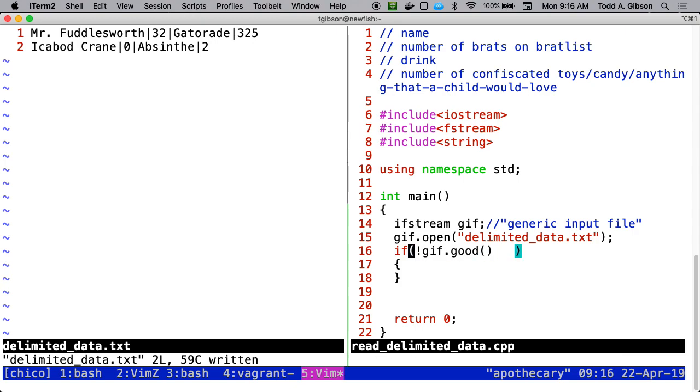So the input file streams and output file streams have a member function called good. I can ask it whether it's good, and then I negate that. So for me to read it out loud, I would say if the generic input file is not good, whoops, I lost a parenthesis, then I want to complain. And here's something we haven't seen before, I don't believe.